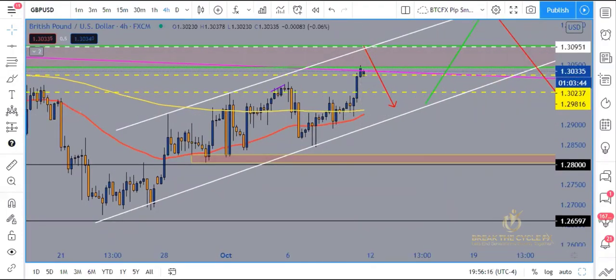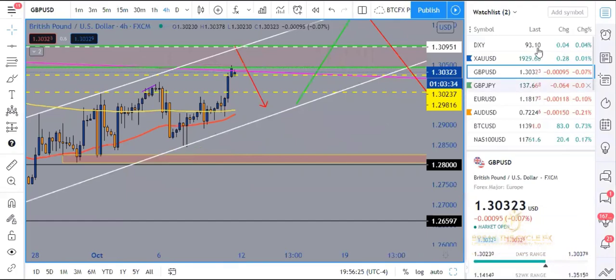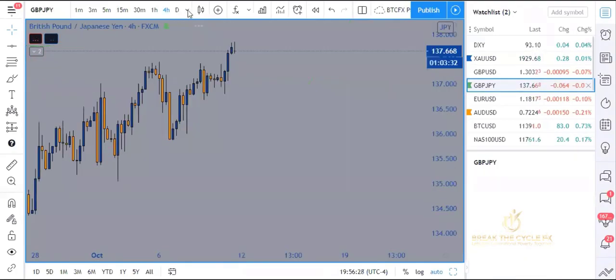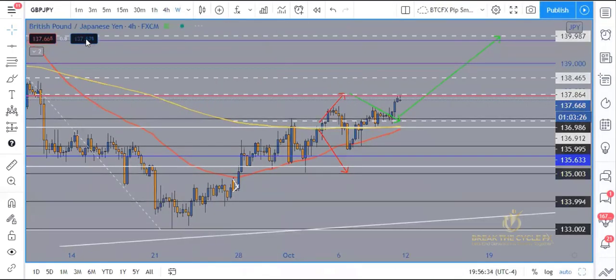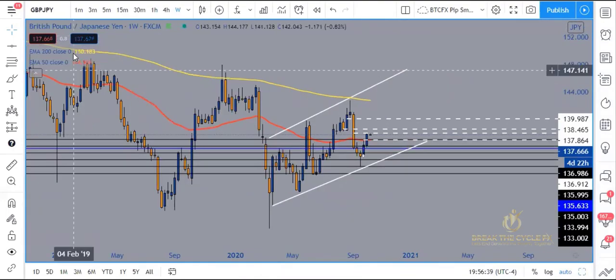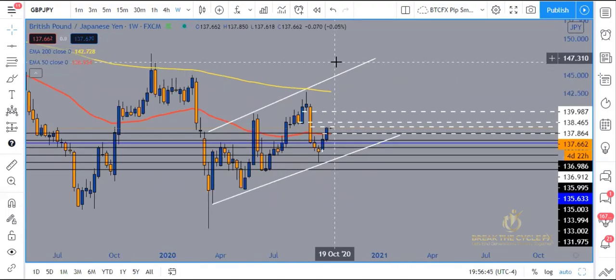All right, cool. So let's get into GJ. GBP JPY. That thing's marked up, isn't it? All right, let's check it out. Where's my EMA 200? Oh, it's right there. All right, cool. So GJ last week or last couple of weeks basically had rejected off the bottom of our channel here. All right, we can actually drop another channel right in there, but we'll keep an eye on it.